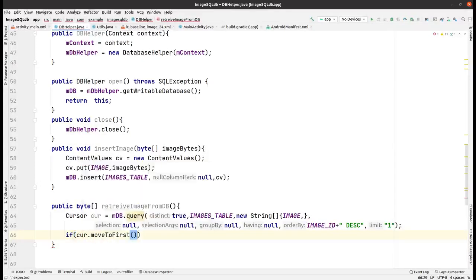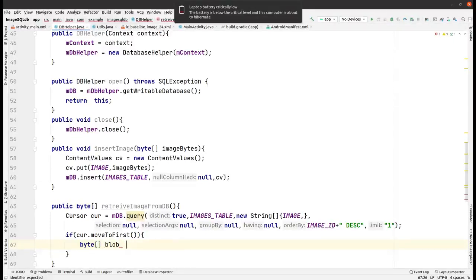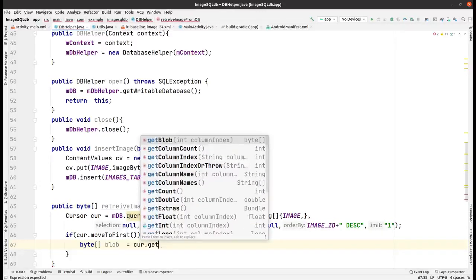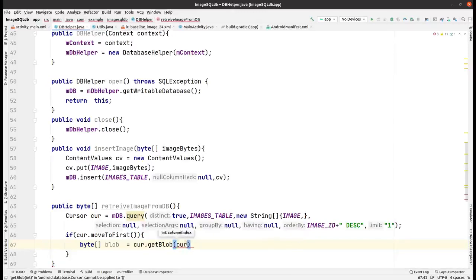Okay, so now cur.moveToFirst, actually we are storing the image again and again, so they will come in order, but we are returning the first one from the descending order. Okay, so now cur.moveToFirst, and then byte blob, cur.getBlob, and then the column index, and for the column index we pass the image within this.